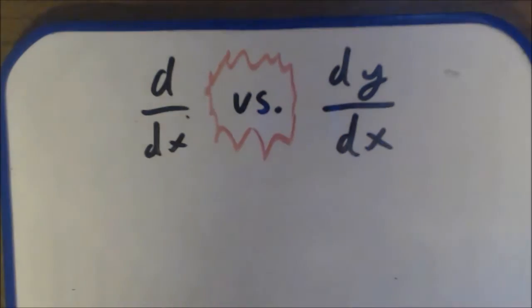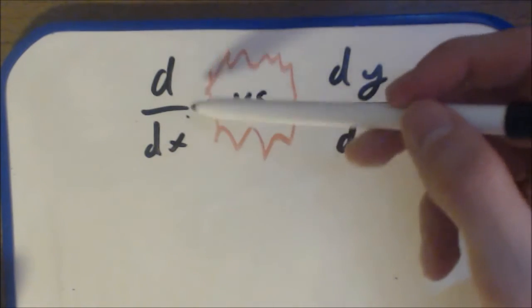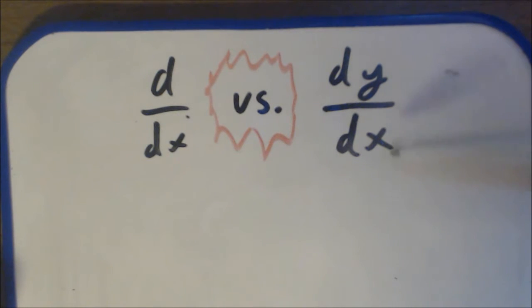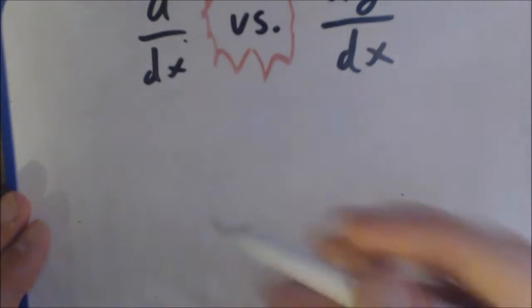Hello, and today I'm going to show you how to solve problems using implicit differentiation. Now, the majority of functions in Calc 1 are usually in terms of x, dy dx, but sometimes they're in terms of y, which means they're to be solved implicitly. I'll do a couple of examples to show you what you do when you have both x and y in an equation and want to take the derivative of it.